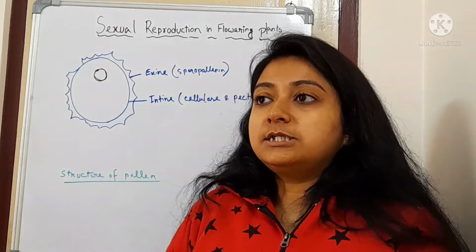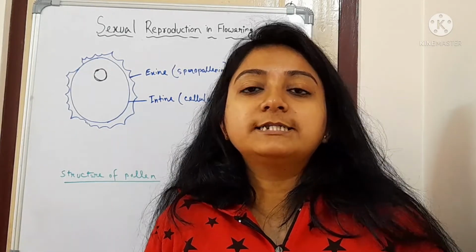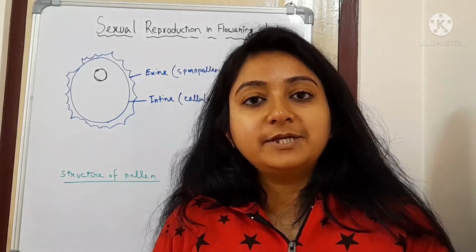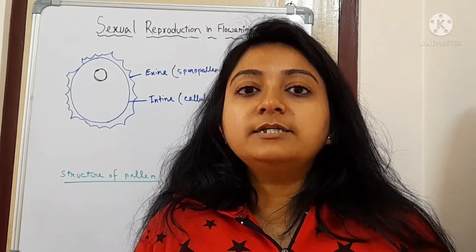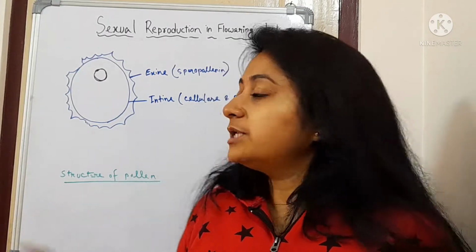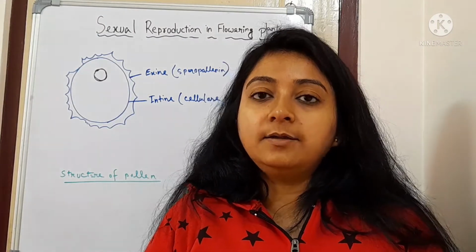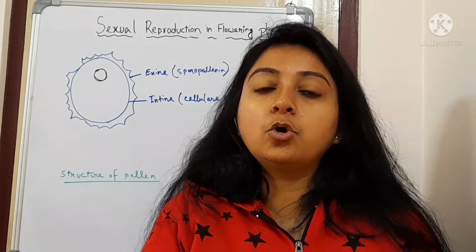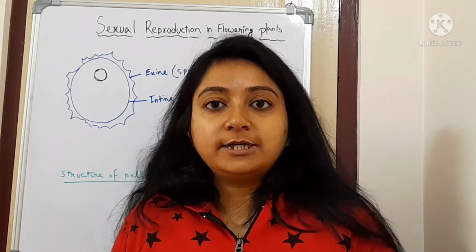When we study the female reproductive part, we will see that there are three parts in the pistil: stigma, style and ovary, and in a few cases the style is made up of the chemical called pectin. So the intine must be releasing the pectinase enzyme to dissolve all the pectin so that the pollen tubes can grow and carry out the fertilization event. We'll talk about it much later.